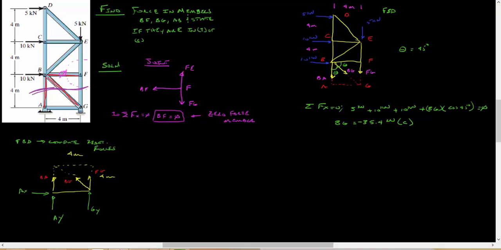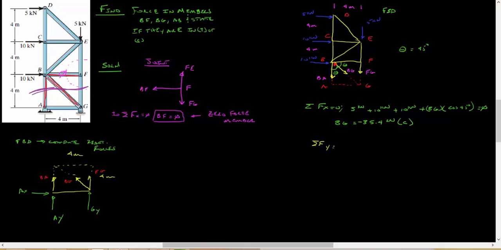So we know that BG is actually going up, actually compressing into that joint. So if I sum my forces in my y direction, then I have BA and I have FG that are unknown. So is there something else I could do in order to solve for just BA?